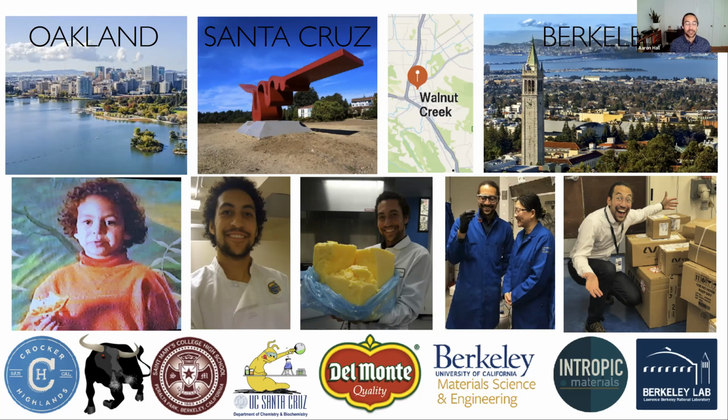But after I finished up my early education, I went down to Santa Cruz, and that's where I really discovered my love for science. I was a chemistry major down there, and I got to do some really great chemistry research, cleaning up some reactions, so getting heavy metals out and using simpler reagents in order to make the molecules that we were interested in. I also worked in our dining hall, so I'm a big foodie. I love food, I love cooking. And I took those two experiences, so chemistry and food, and actually got a job after I graduated at Del Monte Foods. And so I became a food scientist, which was a job that I didn't know actually existed until I happened to see a job posting about it.